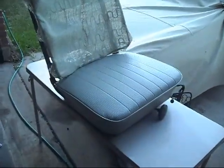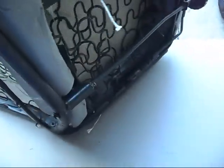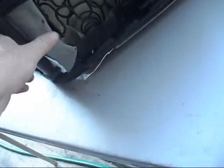I was able to get the bottom one. I'm gonna take a break. My hands are killing me. The arthritis is kicking in. But it's easy to do the back first. Get the back four little hooks on.